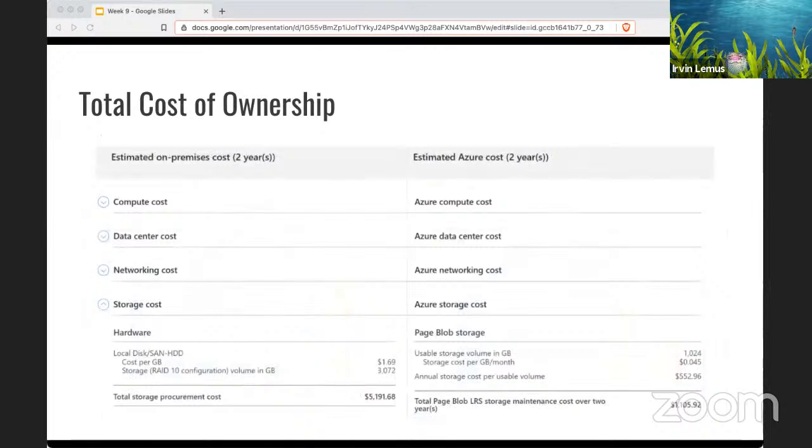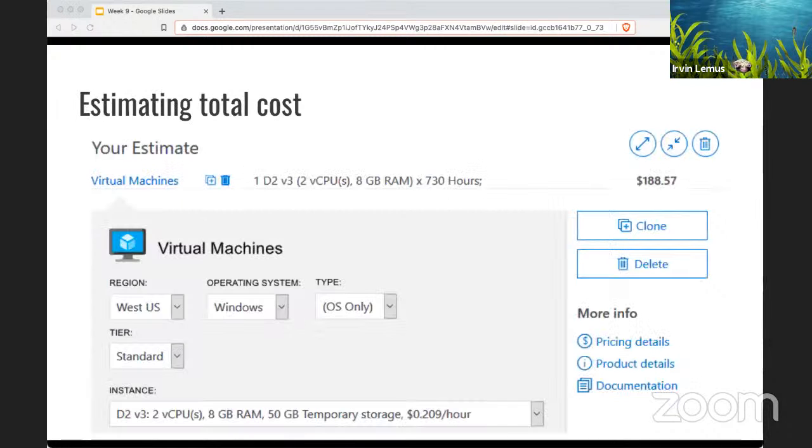And though ideally it should be a cheaper switch from on-premise to the cloud, you want to be able to calculate that, and there is a TCO calculator that Microsoft provides.